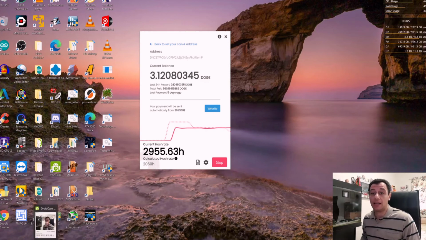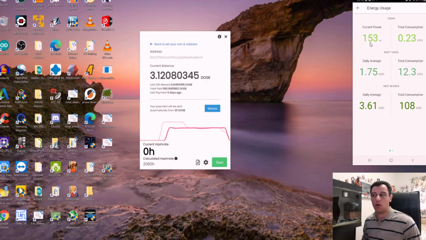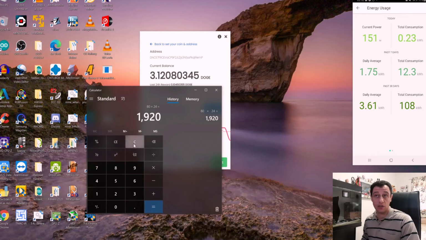Because if I were to calculate this again, I'm just going to stop the miner. If you look at the 230 watts, that's going to drop, and that's going to give me my delta. That's going to be the difference between what the PC does at idle when it's not doing anything, and what the PC does when I'm mining. So it dropped to around 150. The difference is 80 watts from 230. So 80 watts versus the total 200 I was calculating earlier would mean that I'm doing 80 watts times 24 hours. That would drop significantly down to 1.9 units. 1.9 units times my 13 cents per unit is a cost of 24 cents.